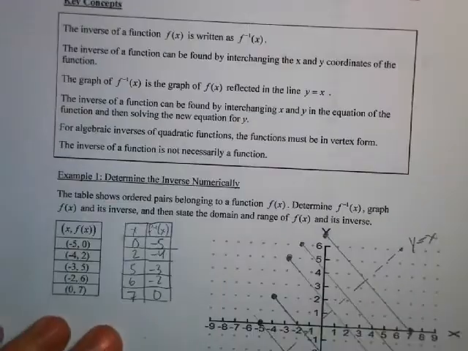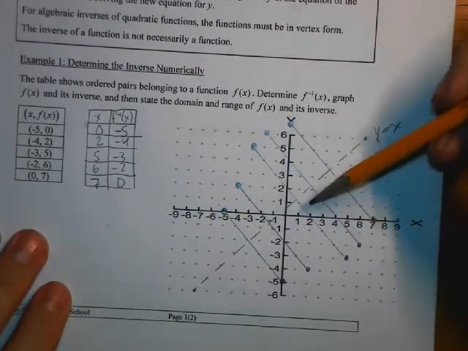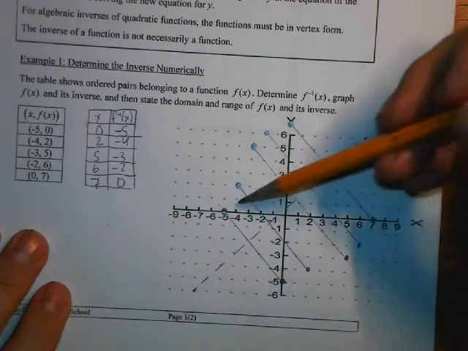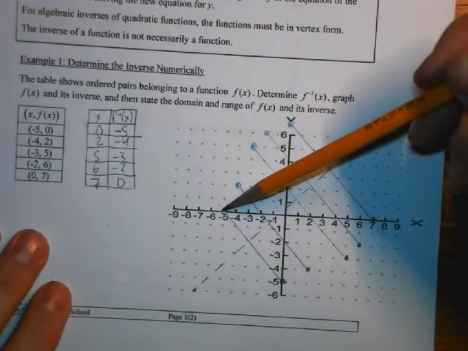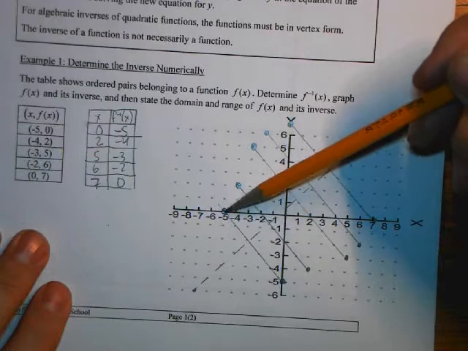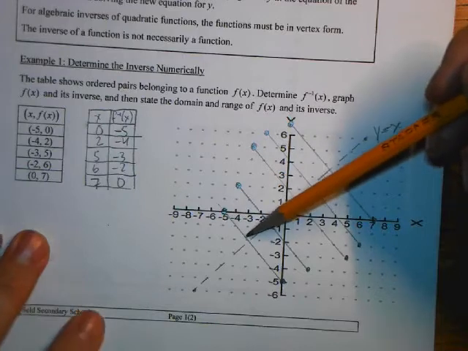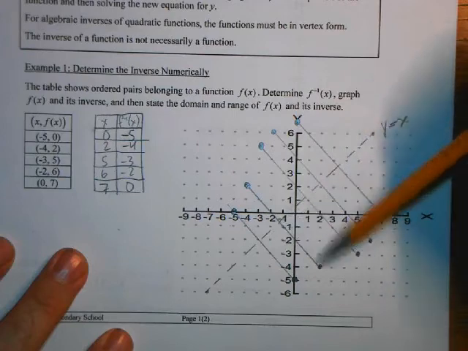Okay, so some of these are a little bit hidden just because of the axes. But what you can see here is there is a reflection of the original points to the inverse points. And the reflection this time is a little bit harder to see unless you draw this line. But this point here is reflected, and by reflected, it's basically an image. It's a reflection right across this line, so it's exactly the same distance from this line y equals x on both sides. So that distance there is the same as that distance there, etc.